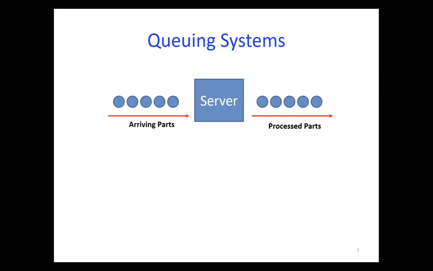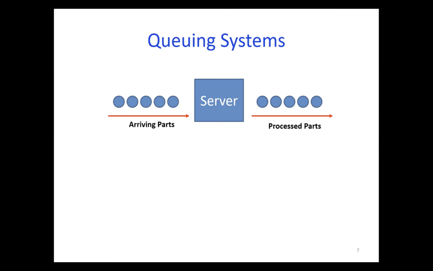So when we want to build a simulation model of this, we use a couple of terms, okay? So one of them is locations. Locations are where things happen in a simulation model. So in this example, how many locations do you think we have? How many places do we have where something happens to the parts that arrive to the system? There's only one. There is only one machine. We call it here, for example, server. When we get these parts, do some processing, and then send them out. Okay, so we call them locations in the simulation model.